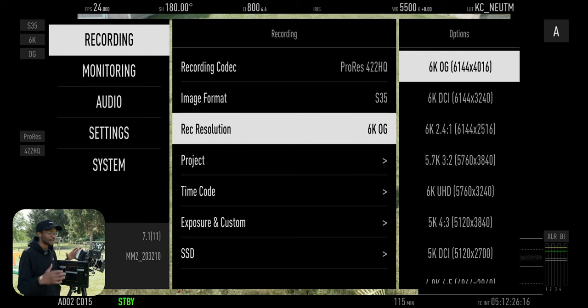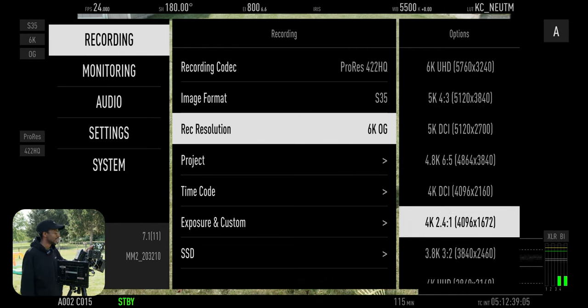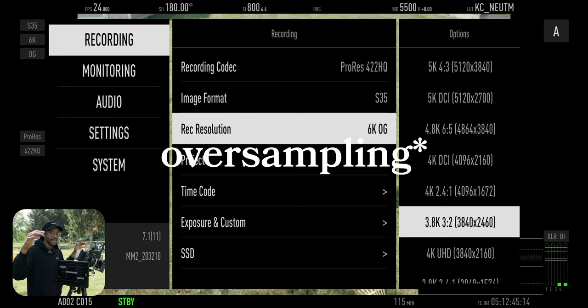Under the resolutions, you have a ton of different options. I'm not gonna switch them in and out because my feed's gonna cut out from this recording here. But essentially, if you're in the highest resolution, which is 6K open gate, and if I went down to 3K, 3.2, there won't be a significant crop because it's upscaling, only if you're in that top resolution.